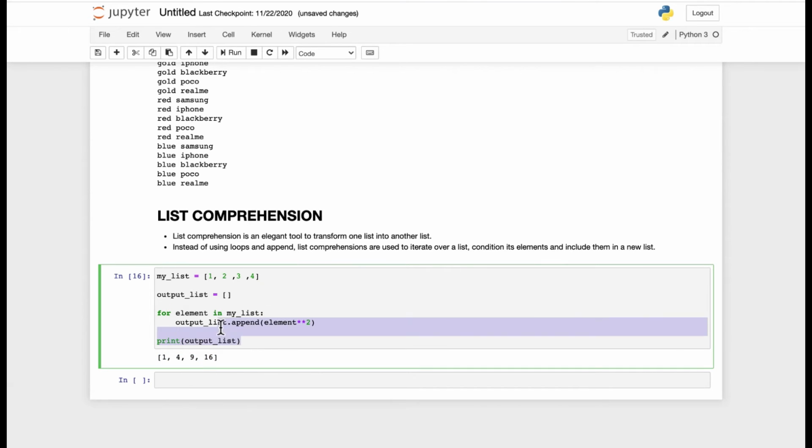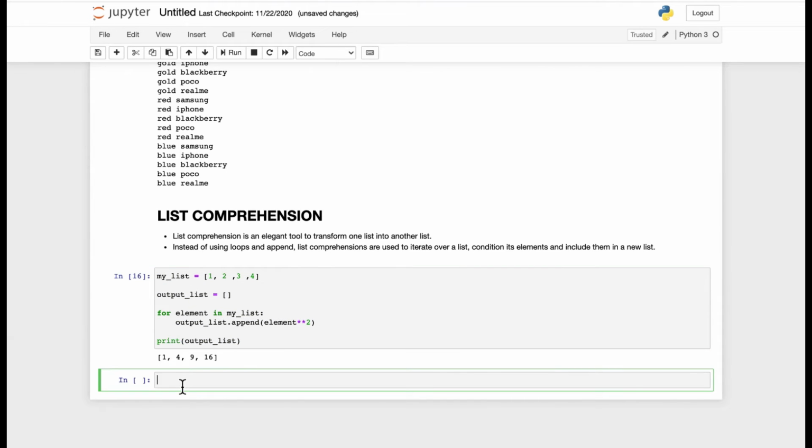But what if I say this whole bunch of code, these 5 lines of code, I'm going to write it in just a single line. How can we do that?